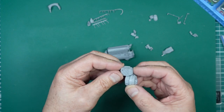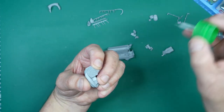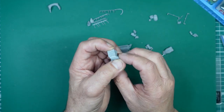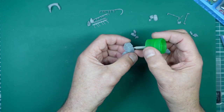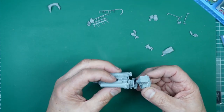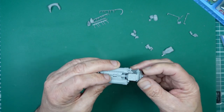We go over the page and it's telling us to fit the charge cooler onto the inlet duct. So that's just going to go, drop a glue in there, drop a glue in there, and I've moved it with my finger, well done, Nigel. There we go. That's going in there. And then they're telling us to put this onto the back of the engine, and obviously that there is going to go onto the inlet manifold. So that's going like that.